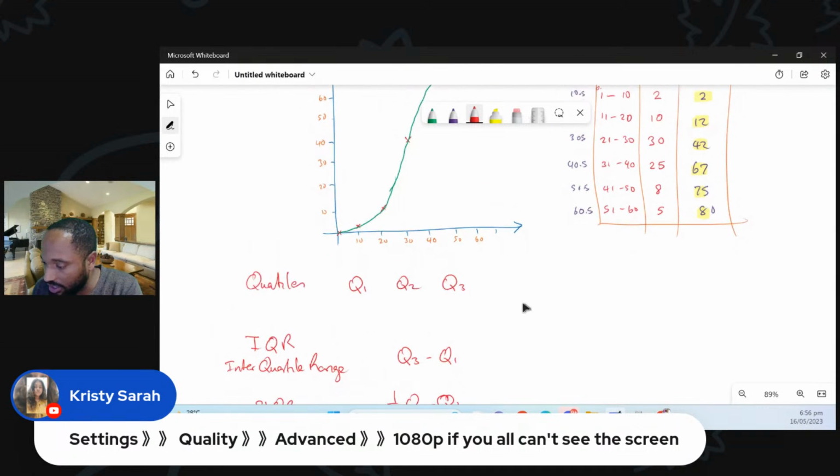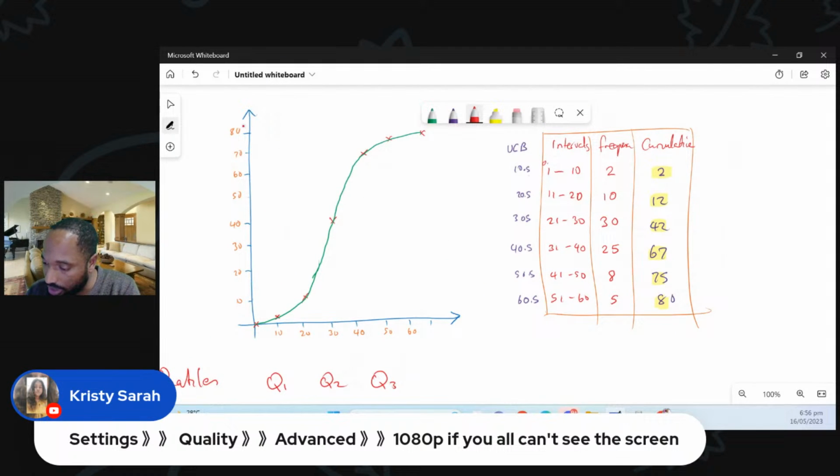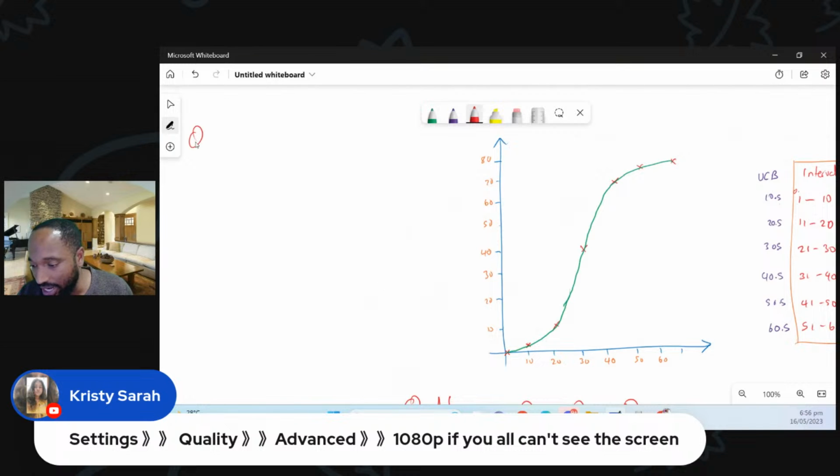So let's say they wanted Q1. Q1 is like if you divide the data in four. The middle is 40, this one is 20, this one is 60. That's Q1, Q2, Q3. You see that? But there's a formula that we use to be a little more accurate, in that we're really supposed to add 1 to the frequency. So we say that Q1 is n plus 1 divided by 4, or I prefer to write it as a quarter of n plus 1. And this is not really Q1 itself. This is where Q1 lies. Q1 is a quarter of n plus 1, so it's really a quarter of 80.